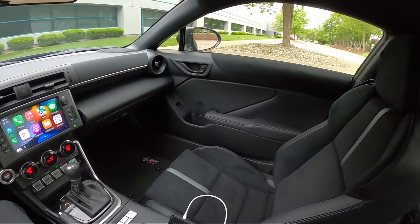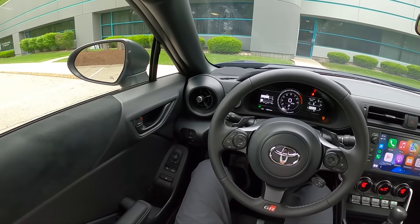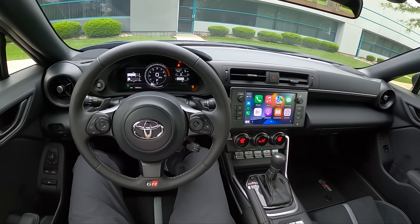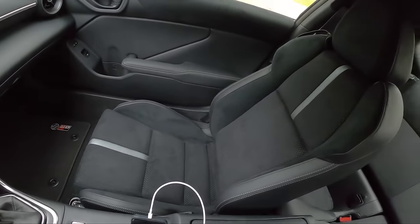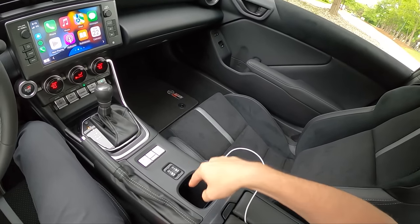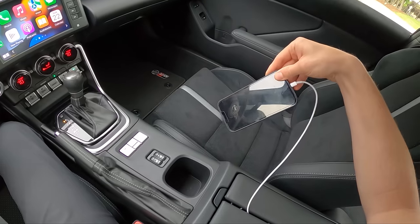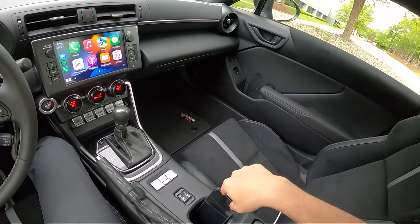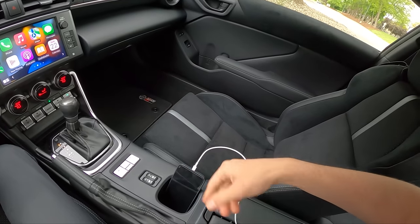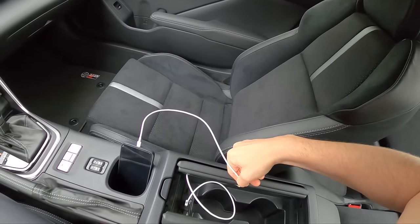You can see here we have a slightly different interior in this GR86, which I actually prefer to the Subaru. I really like the way this interior looks. We have lots of white contrast stitching instead of red stitching. I like the design on these seats a little bit better. And I just realized the automatic gets a cup holder here in the center just below the heated seat controls. Look at that — it's a perfect place to put your phone. Maybe they didn't put it in the manual because it would get in the way of shifting, but it makes so much sense because otherwise there really isn't a good place to put your phone in this interior.